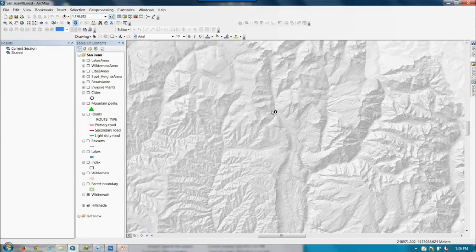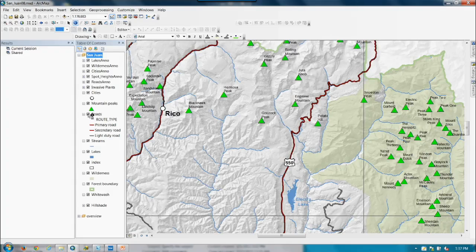Now, another thing is that you can speed up your use of the table of contents. Like here, I'm going to turn on all these layers, so I'll turn on the Lake Sano, and I'll turn on this one, and I'll turn on this one, and I'm kind of getting tired of clicking all these things. So I'm going to hold the Control key down, and I'll just click on one of them, and then they'll all turn on.